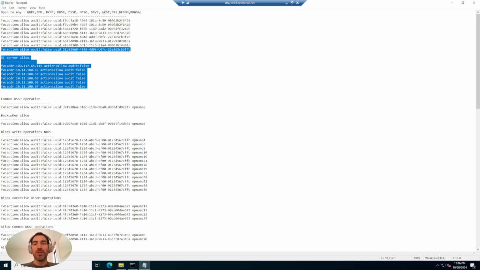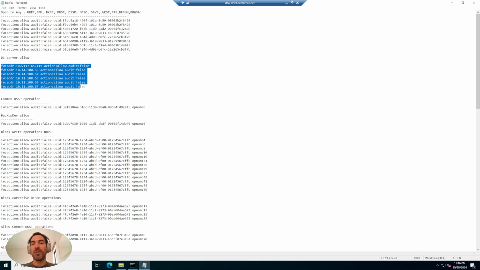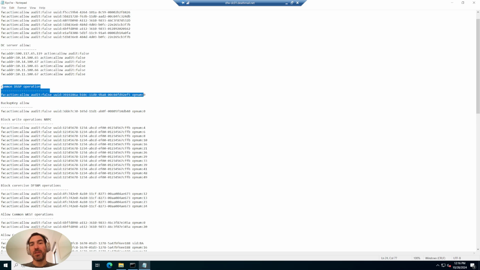Those are all the rules that allow RPC traffic from other domain controllers, because there are a lot of sensitive RPC calls being made between domain controllers, and these are fine. We could create more granular rules here, but for the sake of simplicity, I think allowing DC to DC communication over RPC is good enough. If an attacker already compromised a domain controller, you're probably in other troubles.